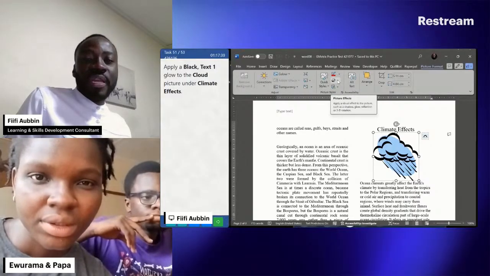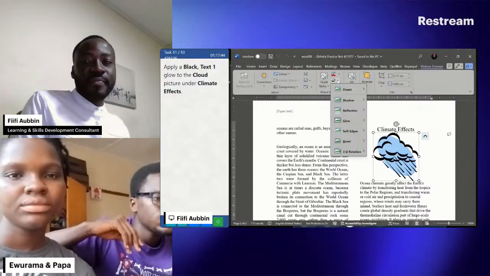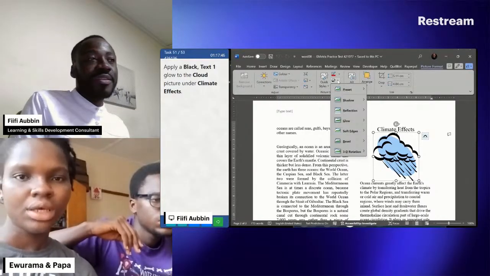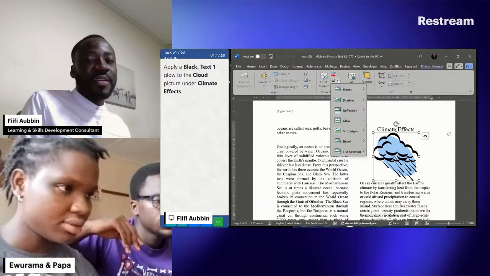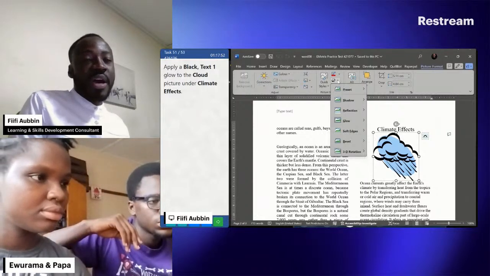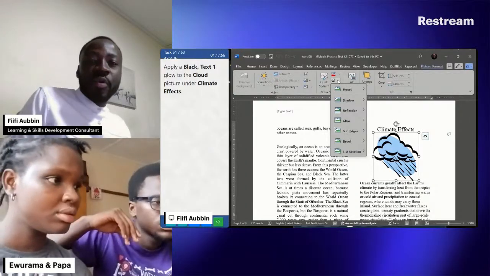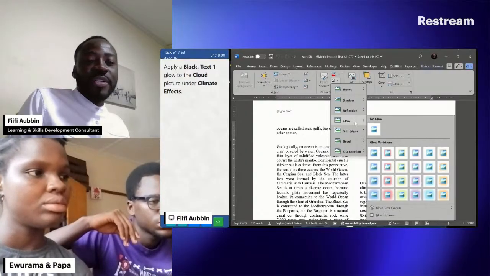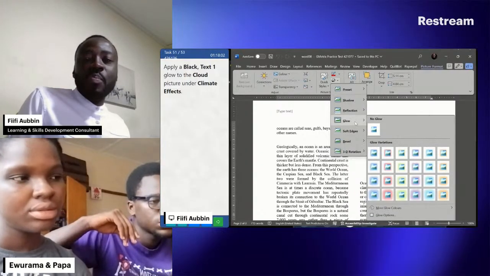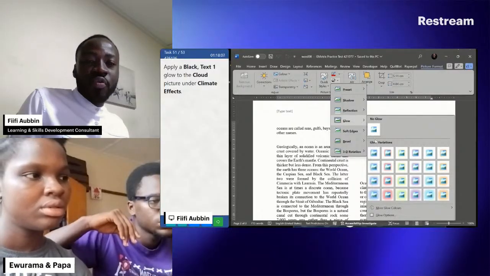So you see within that we have the picture effect options, right? Have you seen the picture effect options next to the quick styles or the picture styles? Now we have word glow. Then we need more glow colors because we apply a black text one glow.